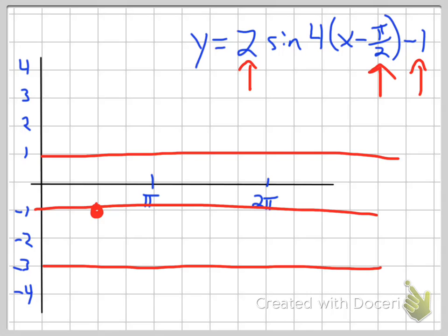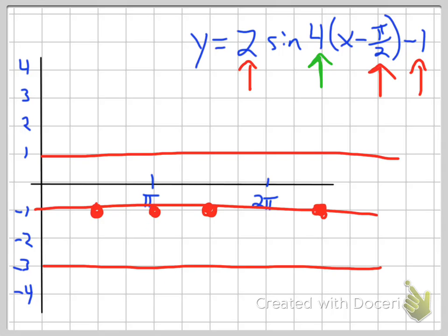And the last thing I'm going to take a look at is this value here. That means within the time it does 2 pi, it's going to have 4 cycles. Now, since I have been moved to the right pi/2, that means its ending point is going to be moved over as well. So between those 2 points is 2 pi. Now, it's going to do 4 cycles in there. So if I cut that in half, it's going to do 2 cycles by that point. And right here, it's going to do 1 full cycle. So by the time it gets to this point right here, it will have completed a whole cycle.